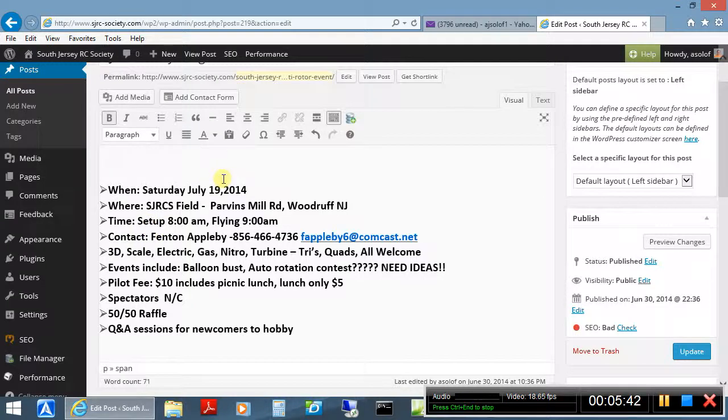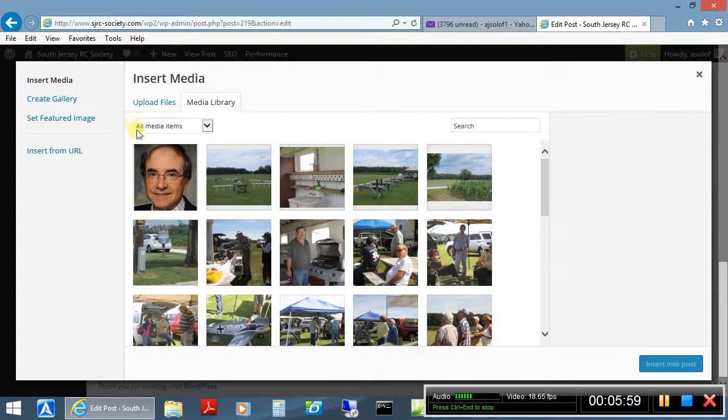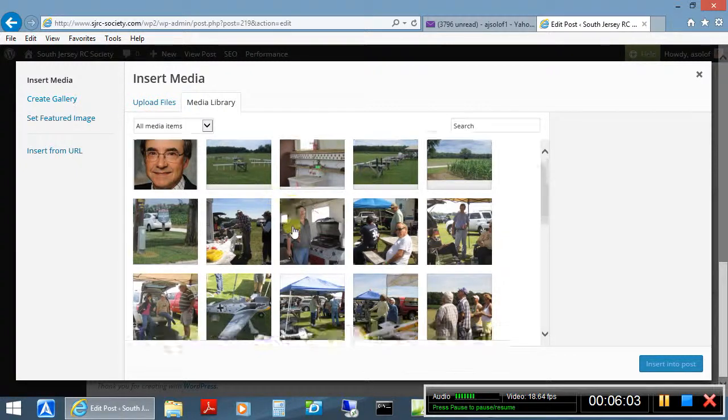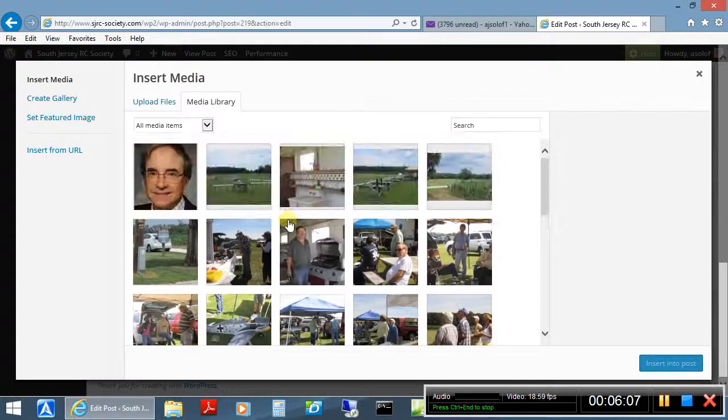I had found a couple of photographs on the web which seemed appropriate for this type of event. So now I want to add these photographs to the post. So I'm going to click Add Media. The photograph I want isn't in our media file, so I'm going to upload a file.